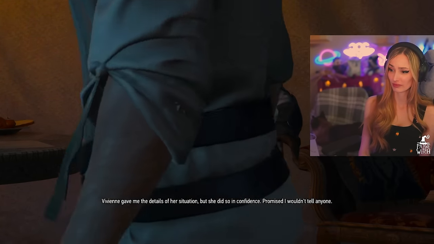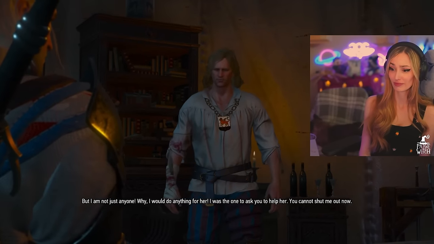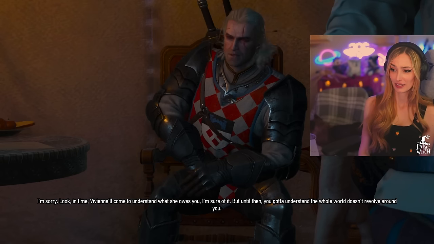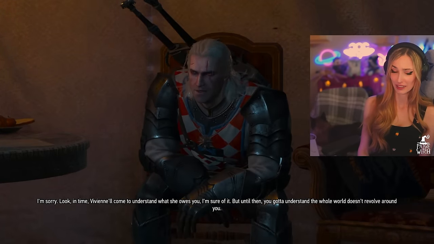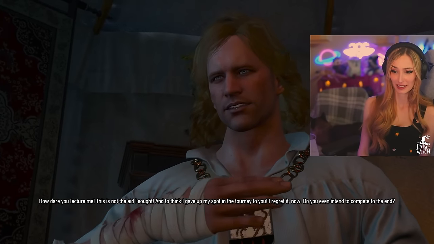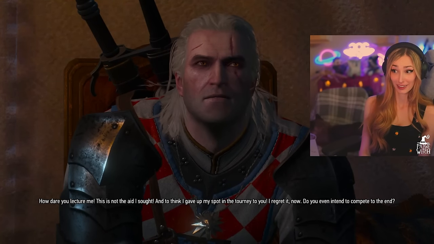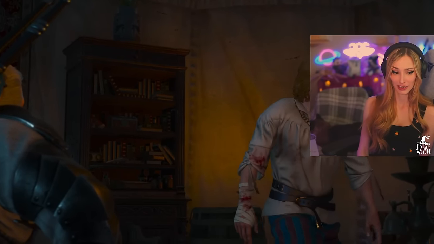Vivian gave me the details of her situation, but she did so in confidence. Promised I wouldn't tell anyone. But I'm not just anyone. Why, I would do anything for her. I was the one to ask you to help her. You cannot shut me out now. I'm sorry. Look, in time, Vivian will come to understand what she owes you. I'm sure of it. But until then, you gotta understand, the whole world doesn't revolve around you. How dare you lecture me? This is not the aid I sought. And to think I gave up my spot in the tournament to you, I regret it now. Do you even intend to compete to the end? Or now that you've bound Vivian to your terms, you no longer see the need.